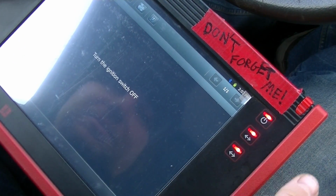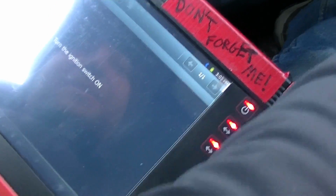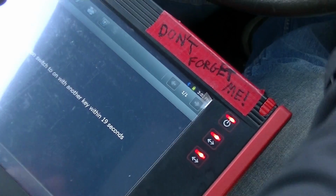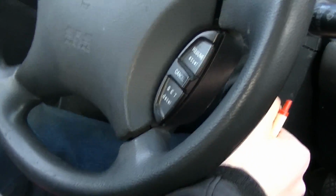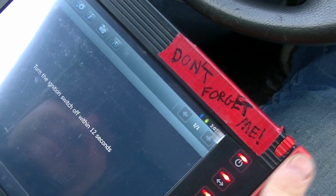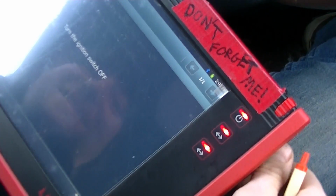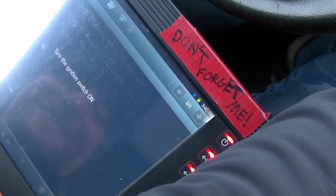Okay. Turn ignition switch off. Okay. Turn ignition switch on. Turn off. Interesting. To on with another key within 17 seconds. Alright. It's on. Turn the switch off within 12. Off. Without changing the key. Wow, turning the switch off. This is a process. Okay, and on again.